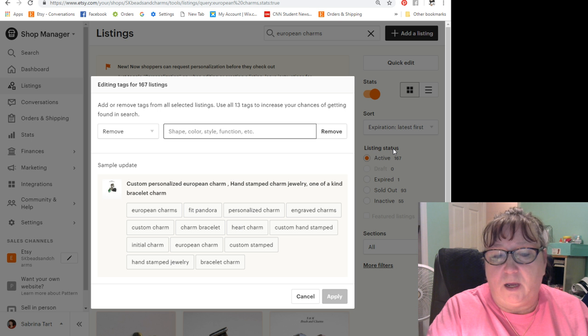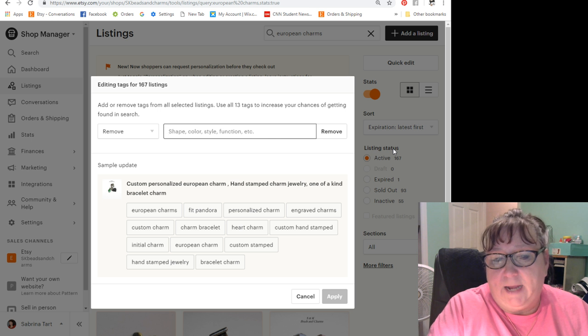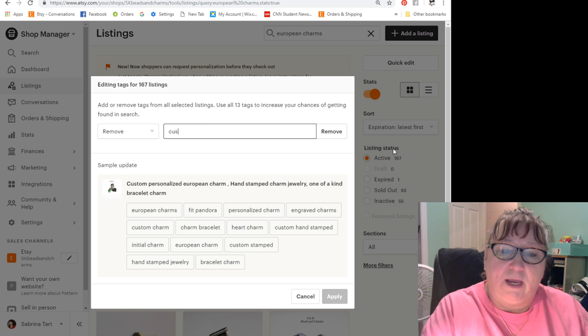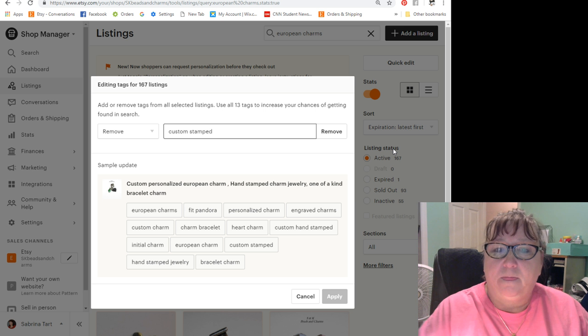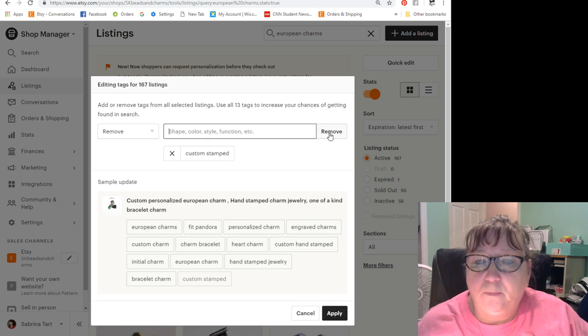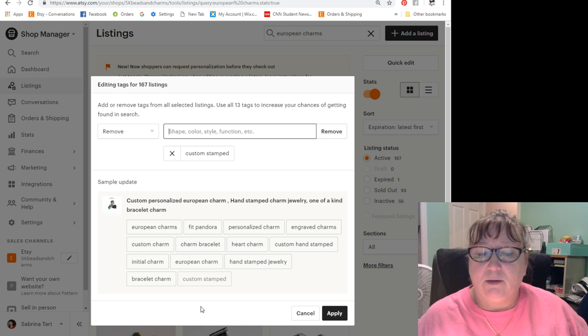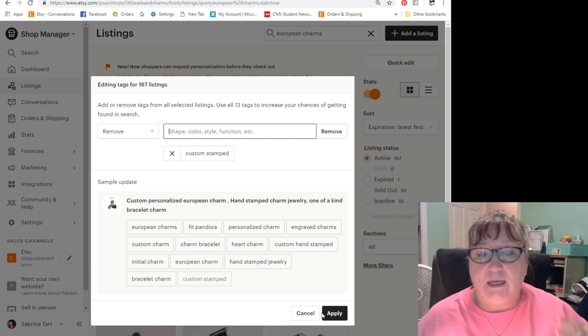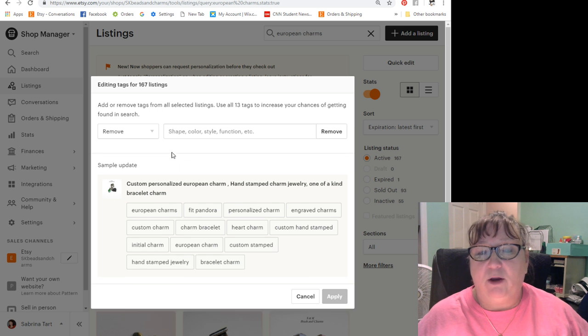So if I wanted to change that out of this title and take it out altogether, say I had it in all of my listings, and I would hit remove. So it's going to highlight it to remove it out of there. When I hit apply, every listing that's been checked that has the wording of custom stamped in it, it's going to automatically remove that wording out of there.